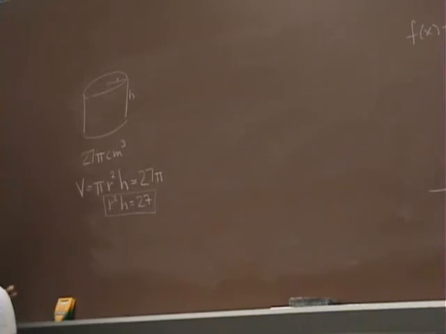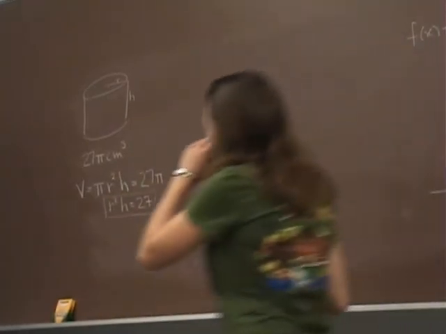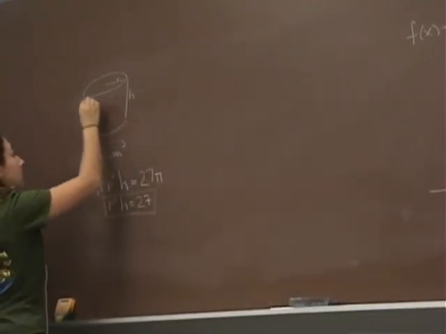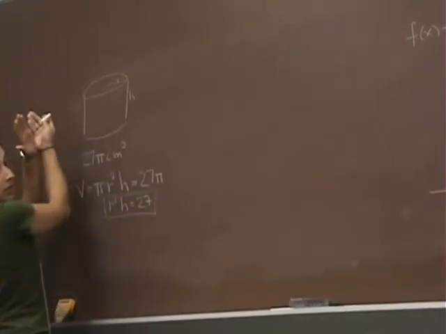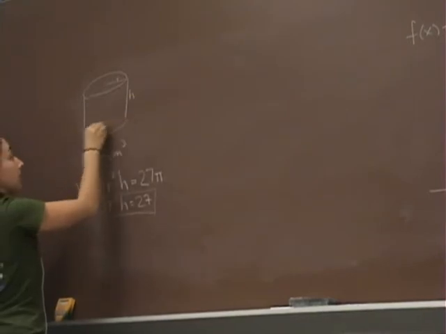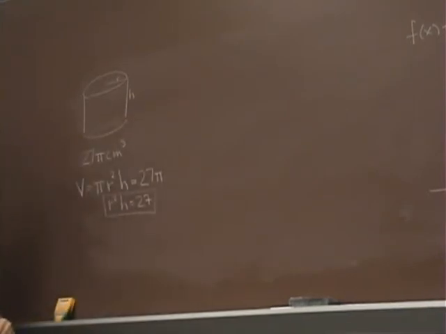What is it that I'm trying to find? I want to know what is the radius and the height that will use the smallest amount of paper. The smallest amount of paper is really asking me for the surface area. The surface area is going to be the amount of paper all the way around plus the amount of paper on the bottom. There's no paper on top because it's a cup. You wouldn't be able to drink out of it if there were paper on top also.